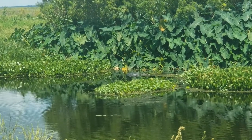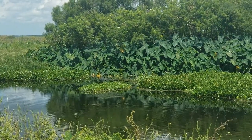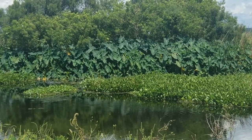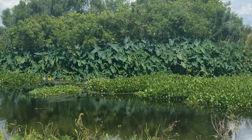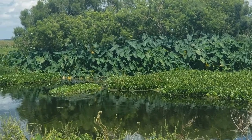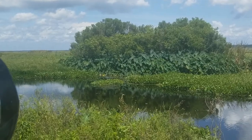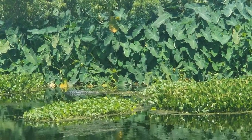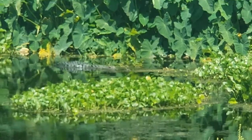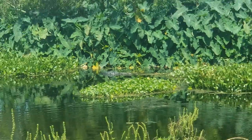I actually didn't think of bringing my video camera for doing my YouTube videos. So I just have my smartphone with me and thought of capturing what I can using this one to share with you all, because I'm pretty sure many of you will like to have a look at this nature. But my other camera has a really good zoom feature, which could have captured the alligator here much better. But anyways, I think you guys will still love it.